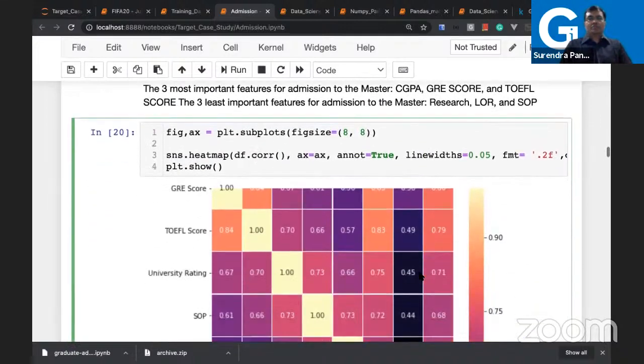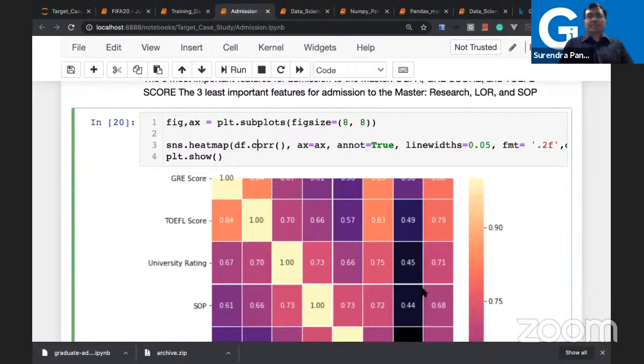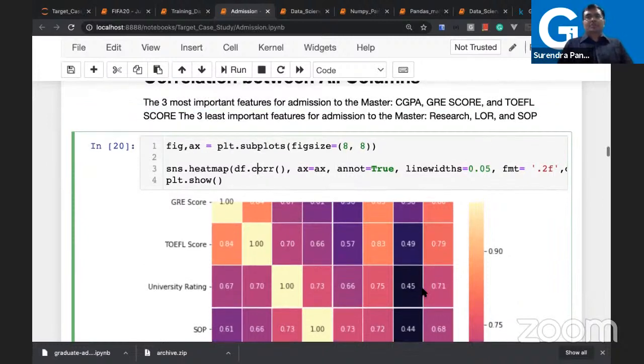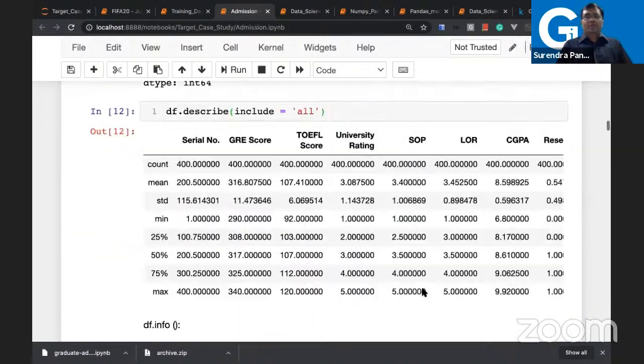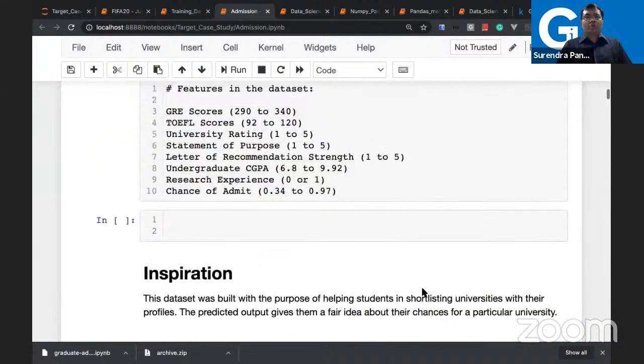Let us see this. We are going to see the 3 most important features included here. Most of the cases, CGPA and GRE score are very common to all the students. But what is uncommon is that you may not have a research part. There are some parameters which are very important to observe here.